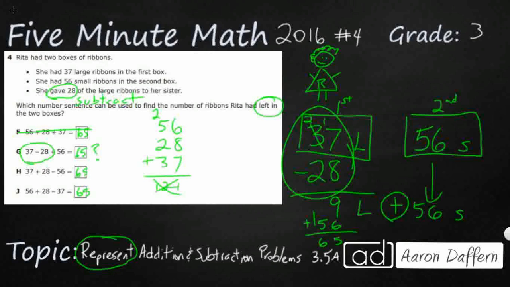H wants you to add 37 and 28. So 37 and 28, which doesn't make any sense because we're supposed to take away the 28, but let's go ahead and just add those and see what happens. That's going to be 15. And that's going to be 65. Then it wants you to subtract the 56. Well, that doesn't make much sense because that means you've only got 9 left. You should have 65 left.